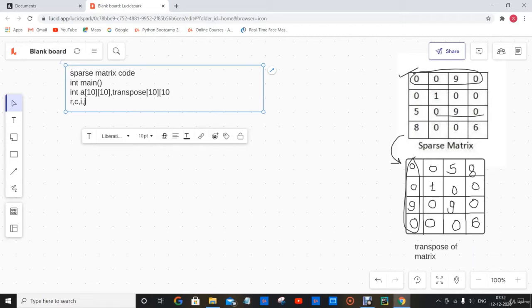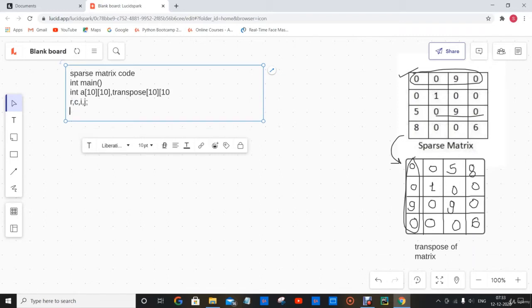So i, j will basically be required for running the loops, and we are going to run two loops. One will be the loop for printing the row, and the next one will be the loop for taking the values from the user for rows and columns and then printing it. So i, j, these two integer variables we are taking for running the loops, and r, c are the size of the arrays. r is the size of the row, whereas c is the size of the columns.